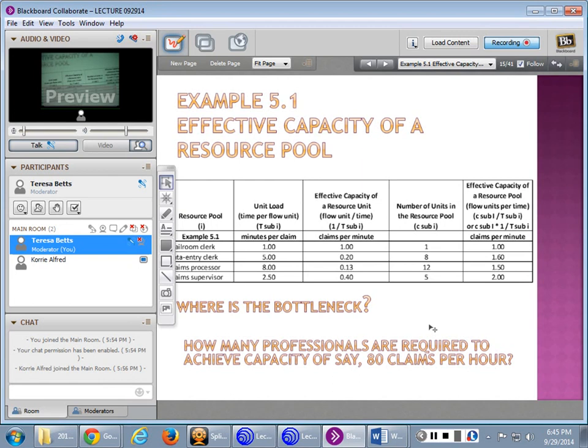It's claims per minute. Mike, we're looking at the effective capacity of a resource pool. When I looked at it, I thought it was how many minutes it took them to make a claim. And so, if that's what that last column was, then I'd been right about the supervisor, because it's the longest point, the slowest point. But I couldn't see where it said claims per minute. I thought it was minutes per claim. So the bottom is doing 2 per minute? Yeah, so that makes it faster actually. Okay. And the top one only does 1 claim a minute, so it makes it the slowest point. But when I was reading it as it took them 2 minutes to do a claim, my big mouth answered it, and I was wrong.